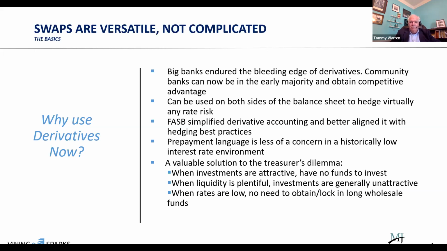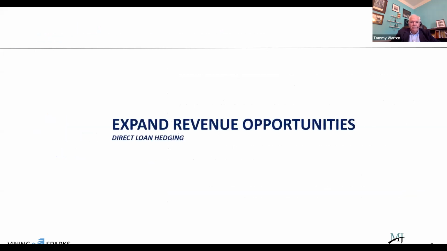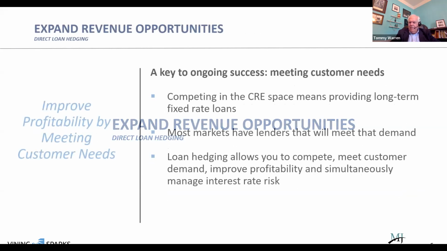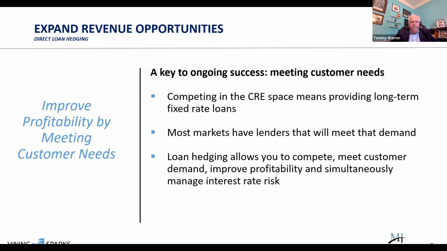So again, as opposed to CECL and lease accounting, which all of you are dealing with, this derivative accounting was made much simpler, and the ramifications going forward if you had an issue were made much less draconian. So without all that introduction, let's start going through some of the potential uses of these transactions. The first one we're going to talk about, as a way to expand our revenue, is direct loan hedging. Probably the area, if you're familiar with it, that most financial institutions are aware of.